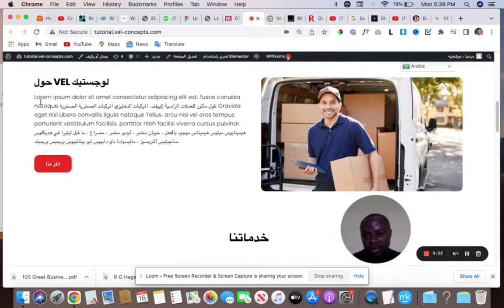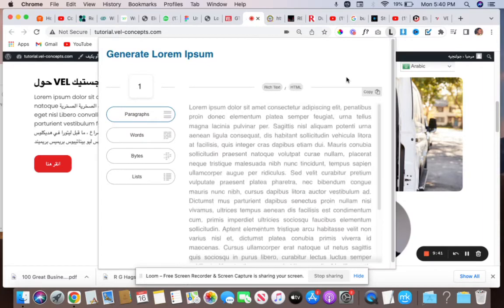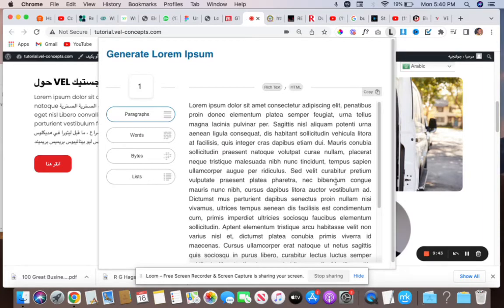Now the reason why some words here are not being translated is because they are dummy text. When I talk of dummy text, what do I mean by dummy text? Let me show you something. There is a Google extension, a plugin. This extension is known as Lorem Ipsum. This is it, generate Lorem Ipsum. This Lorem Ipsum, as you can see on my screen here, is actually dummy text, a text that you cannot read, nobody can read, no machine can read.